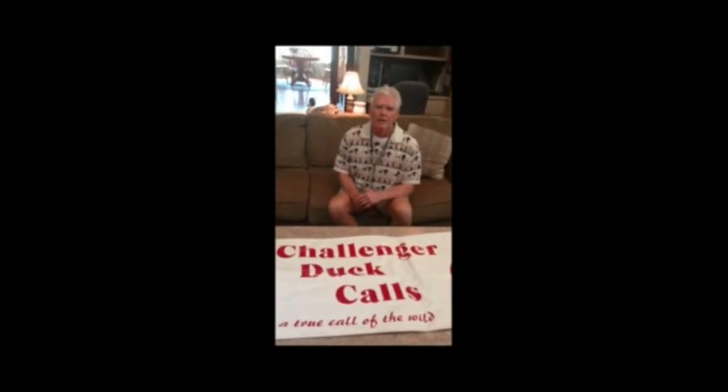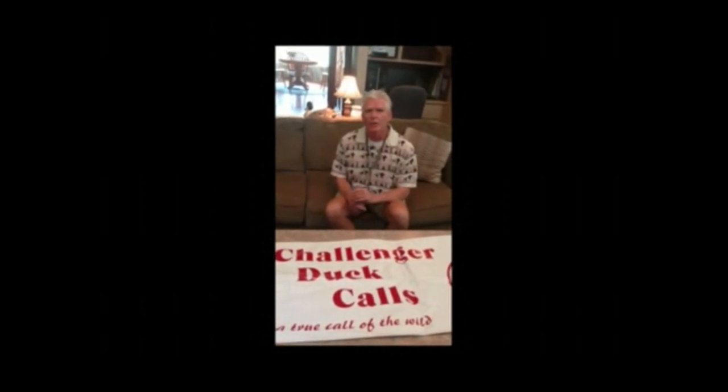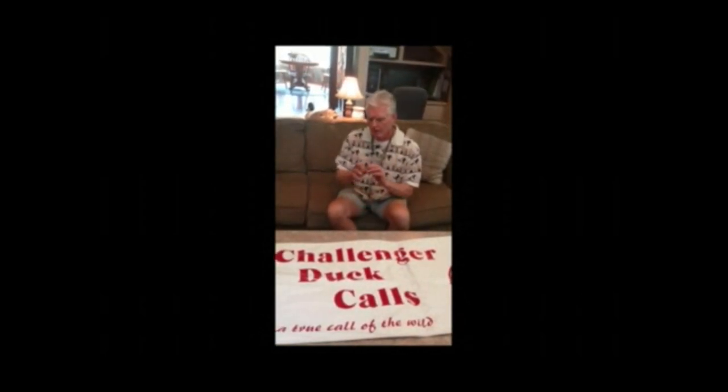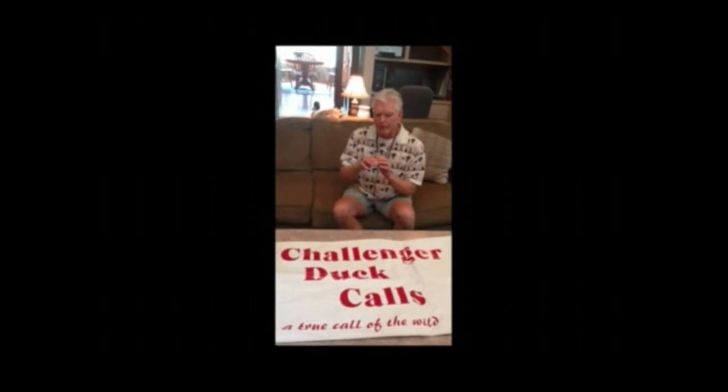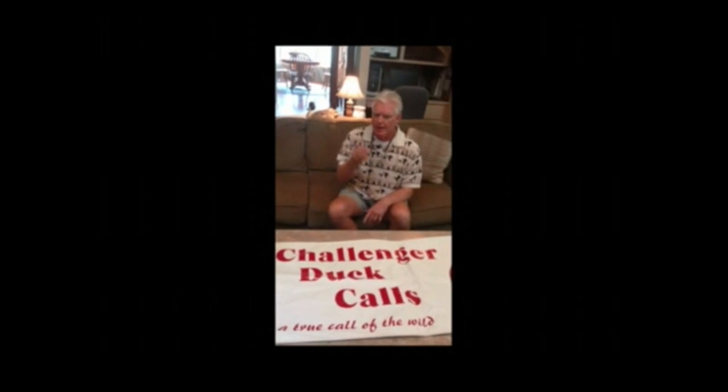This is an introduction into how to blow a duck call. And the first thing you need to know is how to hold the duck call. If you'll place it between the thumb and index finger, if you're right-handed, obviously right hand, left hand if you're left-handed, you want to leave the exhaust hole open.